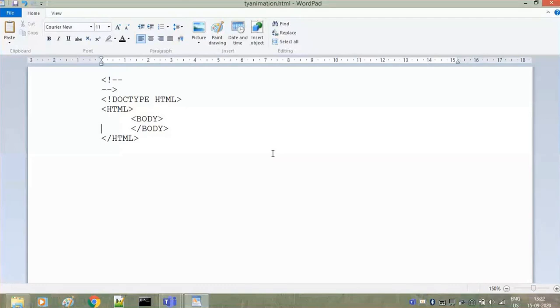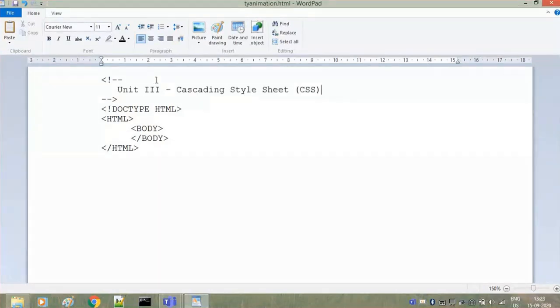We are going to start CSS. The long form of CSS is Cascading Style Sheet. CSS is used along with an HTML document. In HTML, whatever we have seen is just to create a web page and how different information is displayed on the web page, like paragraph, image, and some controls like button. You can also provide some kind of layout using HTML with the help of tables. So this is just a basic kind of web page.